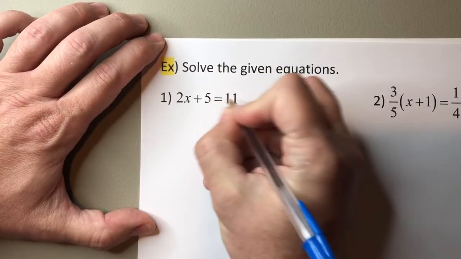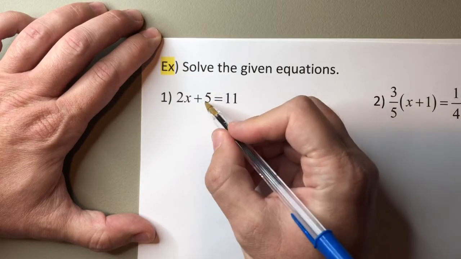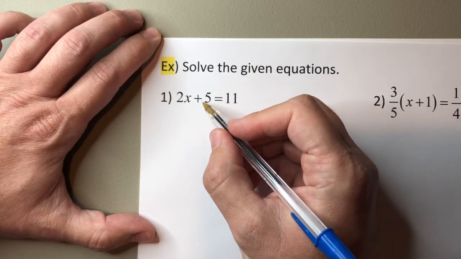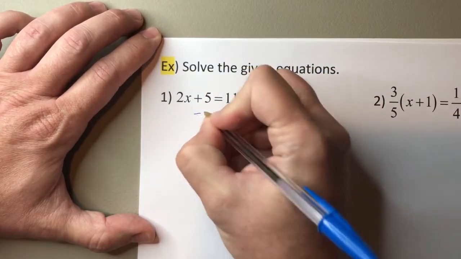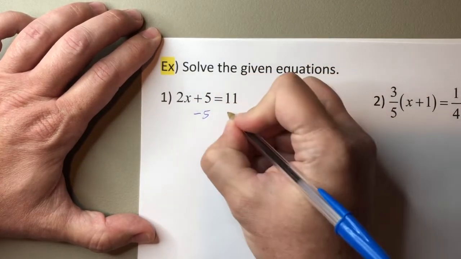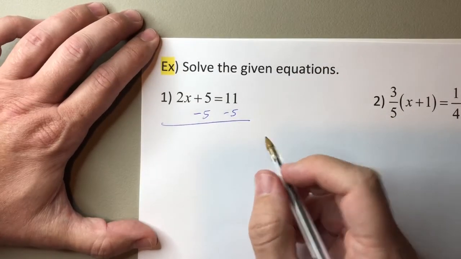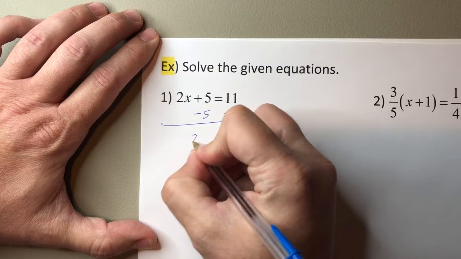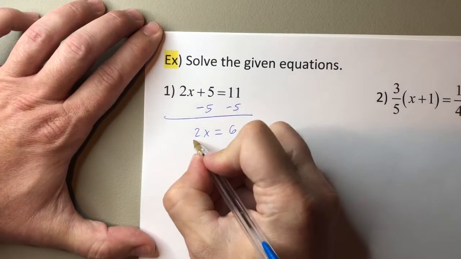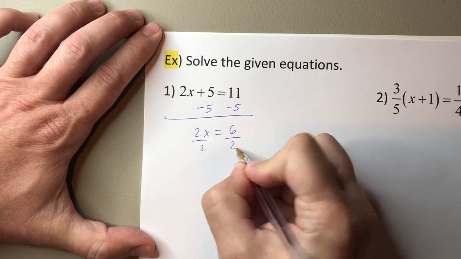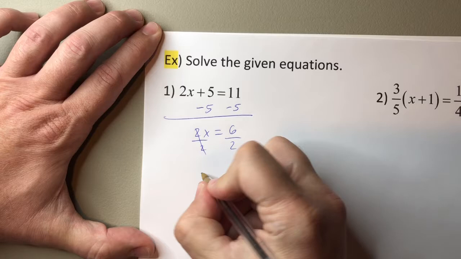So how do we solve this thing? The first thing you want to do is get rid of the addition and/or subtraction that is occurring within the algebraic expression. And that is, of course, if there are no grouping symbols. If there are grouping symbols or fractions or things like that, you may want to do something else first. But we'll talk about that when we get to it. So anyway, we subtract 5 from both sides. It's going to leave us with 2x equals 6. And at this point, we can divide both sides by 2, which is, of course, the same as multiplying both sides by 1/2. And you get your solution.